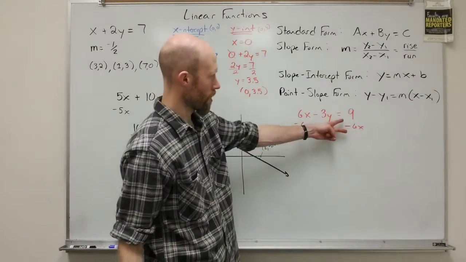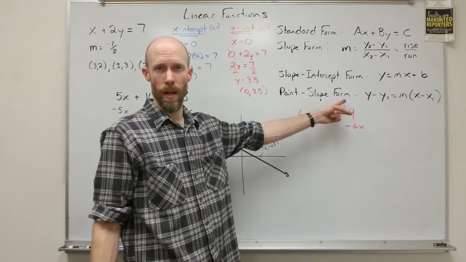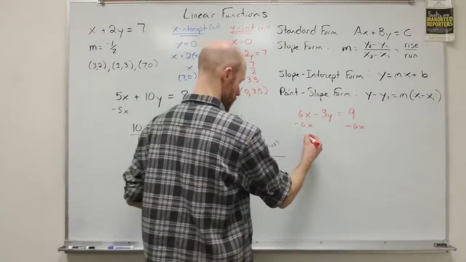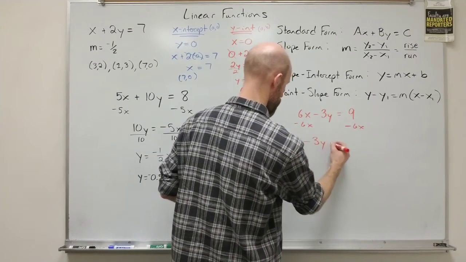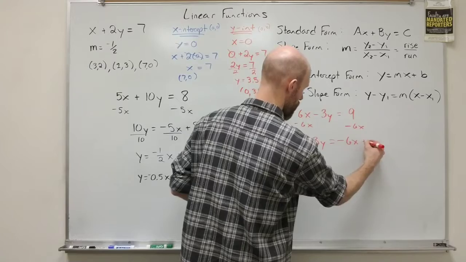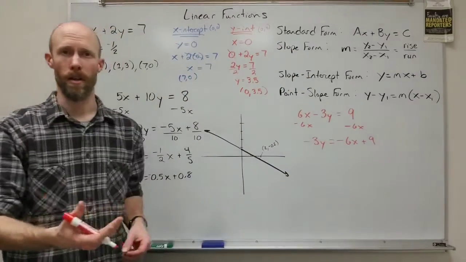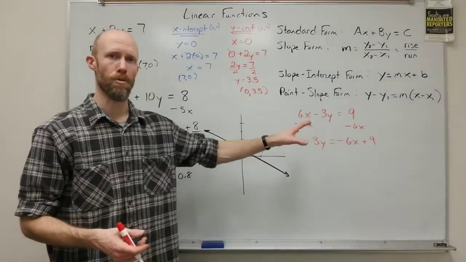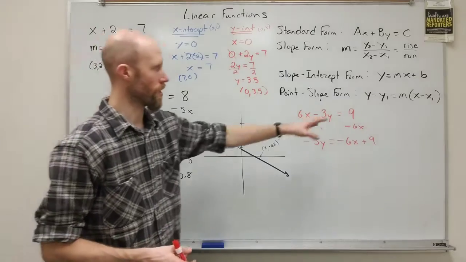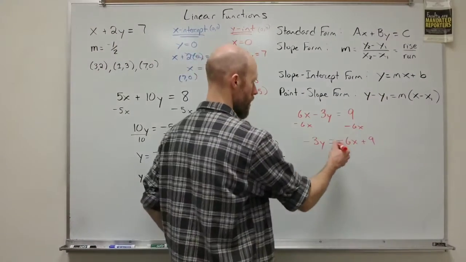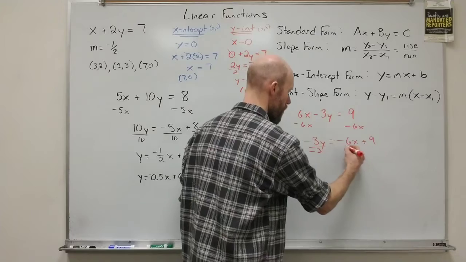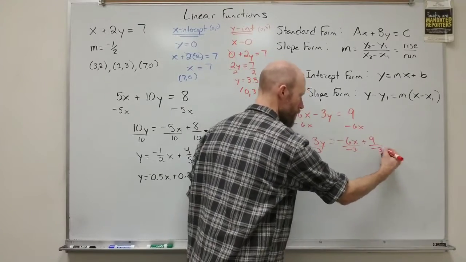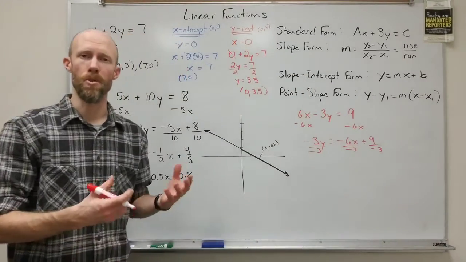Again, remember these are unlike terms, a constant and one with an x. So I get negative 3y equals negative 6x plus 9. Got to keep them separate. Again, it could be 9 minus 6x, but I want to put the x first so that it's in this form. And then I'm going to divide out the negative 3, and I'm going to divide it to every term. Okay, it distributes to every term.